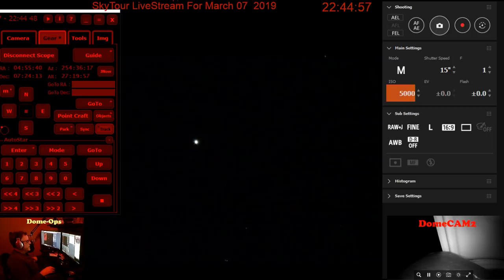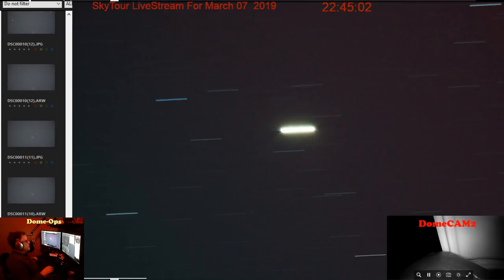Hold on, can you go back to your last picture? We have a few questions. Sure. This one? What's the black triangle pointer in the left side? What's the shadow to the left of Betelgeuse? Yeah, that's a good question. If you look at the dome cam picture here, you can see that the telescope is half looking out of the slit and half looking at the dome, which explains why we see a little bit of red here. It corresponds to the right side of the telescope seeing the dome.